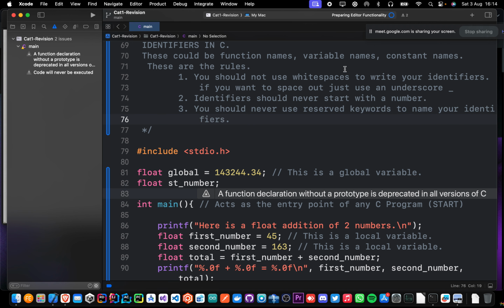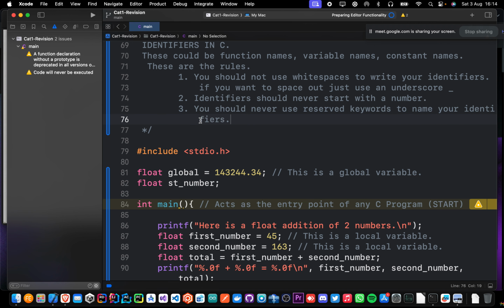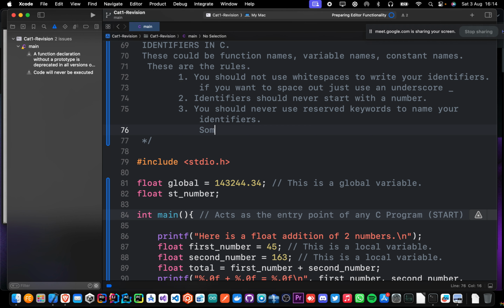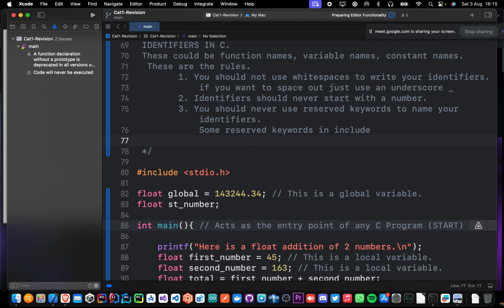Some of the reserved keywords in C include float, double, int, while, for, return, void.